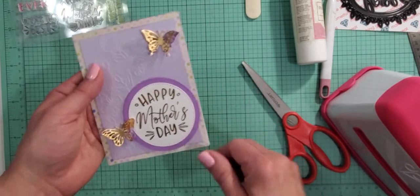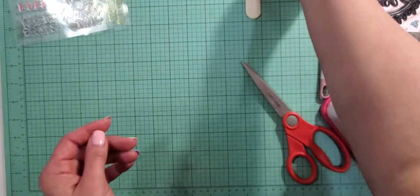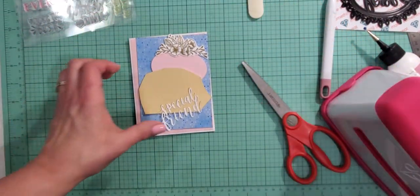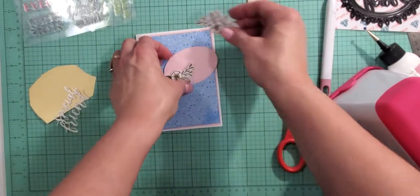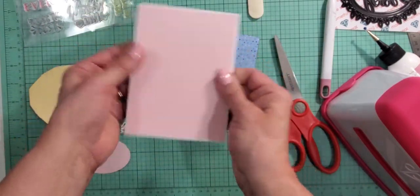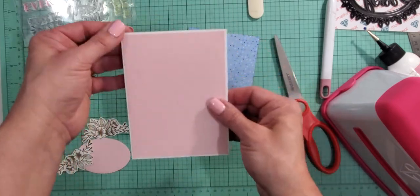Okay, I have one more in mind if you want to stick with me. I do have it partially done. And this is what I've done with this one. So this is another A2 size card. Okay. And this is 4.5 by 4.25 by 5.5.